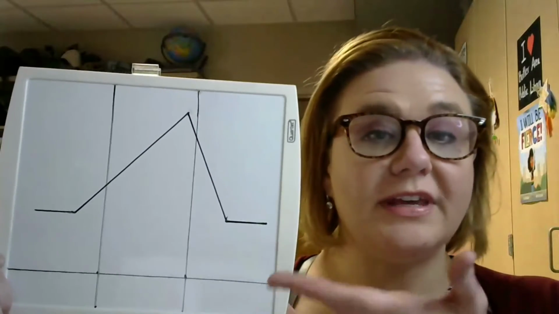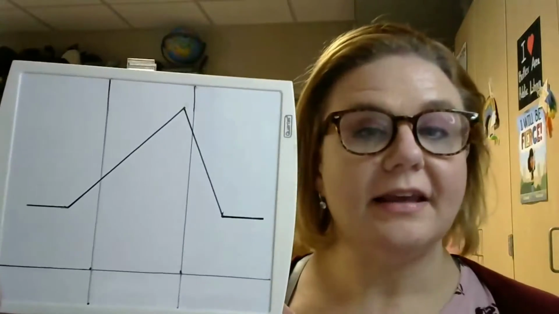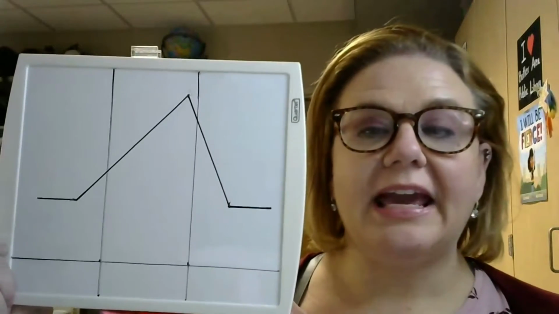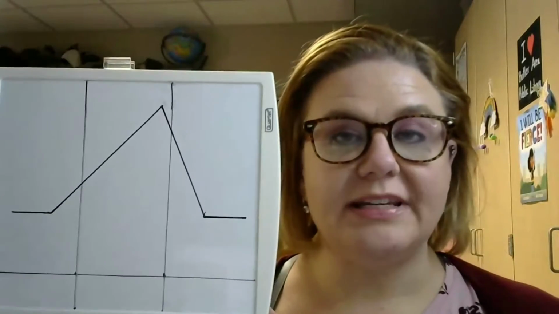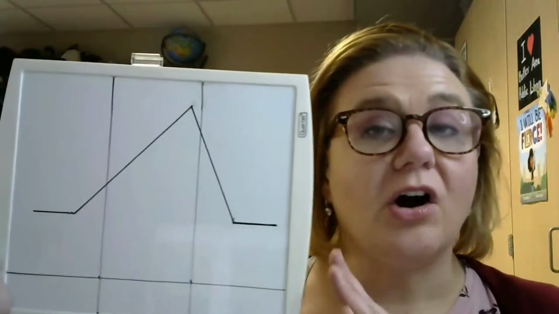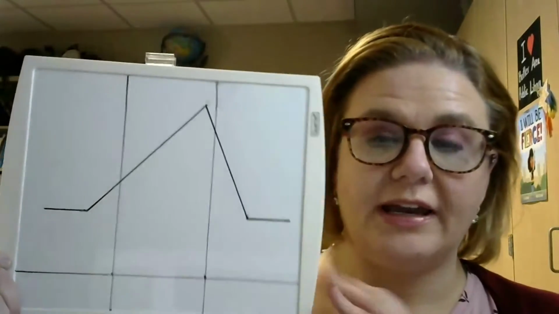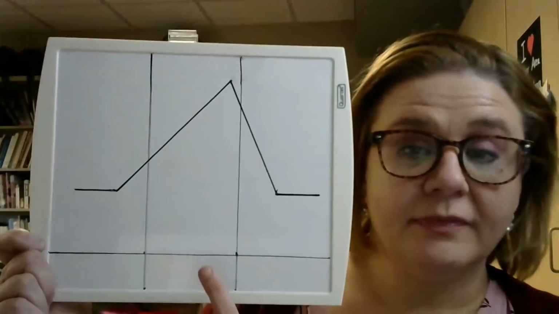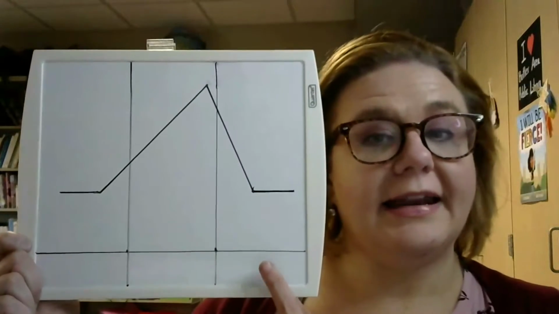In today's video, we're going to take a more detailed look at the plot of a story and what the narrative structure is when we're talking about a plot. So this diagram represents the plot of a story, and you'll notice it's broken into three sections. That is because there are three sections to every story. There is a beginning, a middle, and an end.